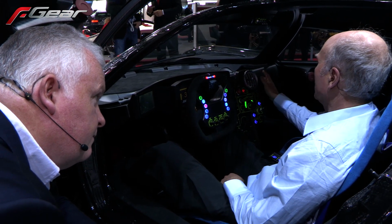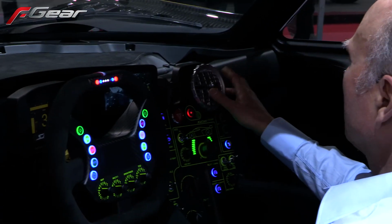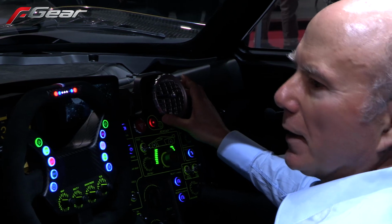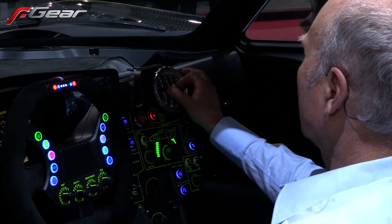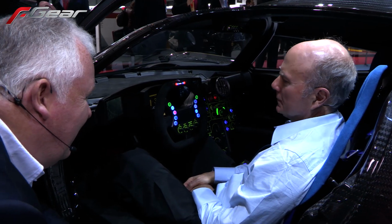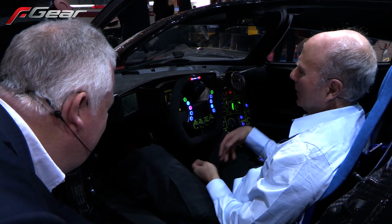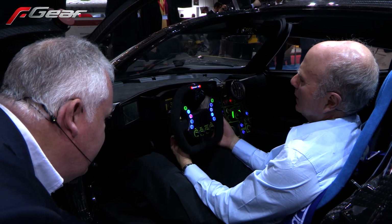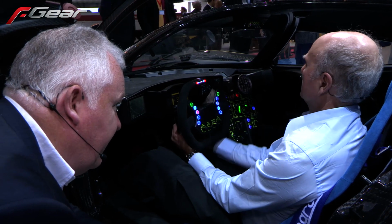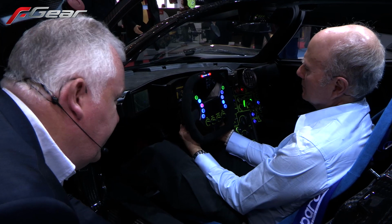Now, as a bit of nostalgia, this I 3D reverse printed from my Ferrari P4. So you get a Ferrari P4 air duct here when you get the car, just to give it a little bit of retro. Obviously you felt that worked really well. It's been a good luck piece for a while. I'm sure you don't need luck. I'm sure it will be successful for you.